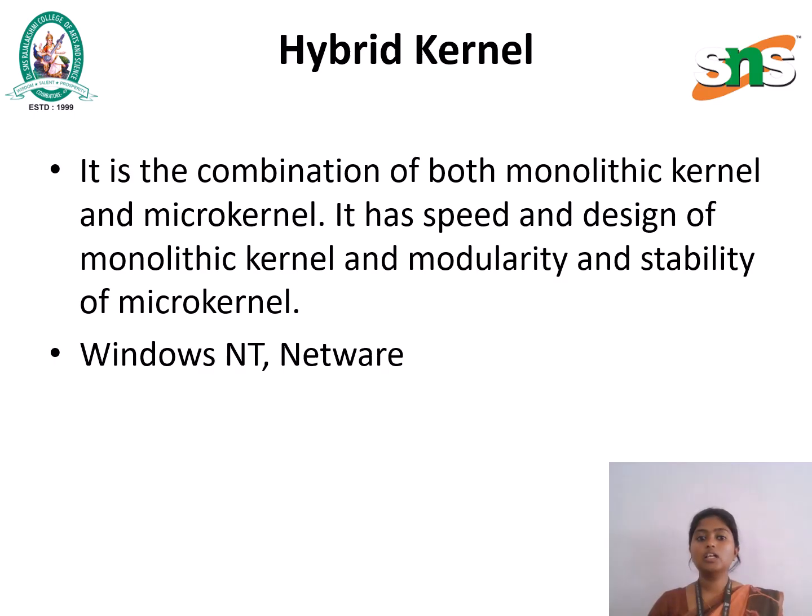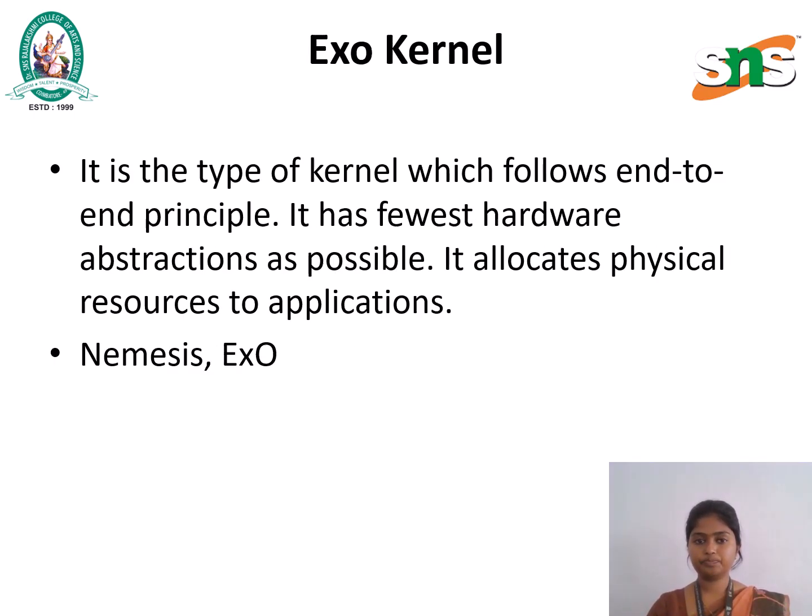And the hybrid kernel. Nowadays and in the future, we use this hybrid kernel. It is a combination of both the monolithic kernel and the microkernel. It has the speed and design of the monolithic kernel and the modularity and stability of the microkernel. The example of a hybrid kernel is Windows NT and the like.